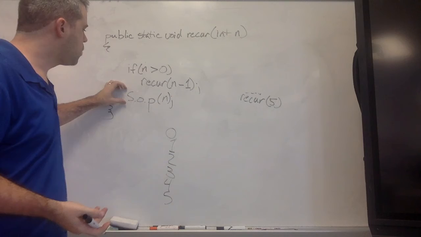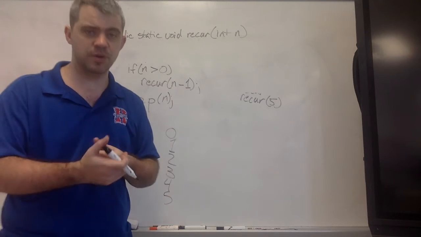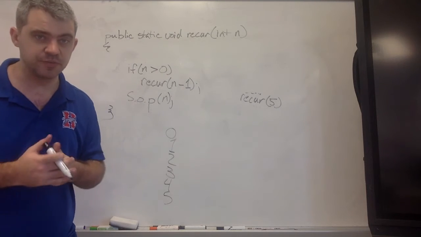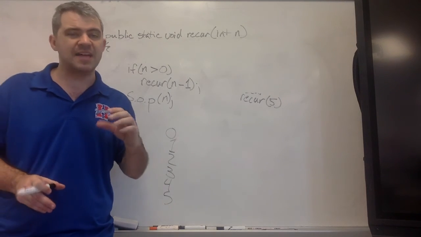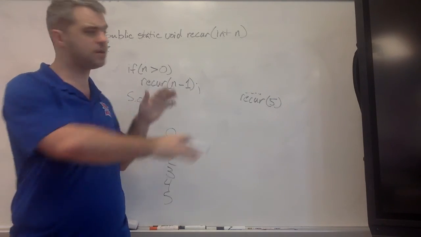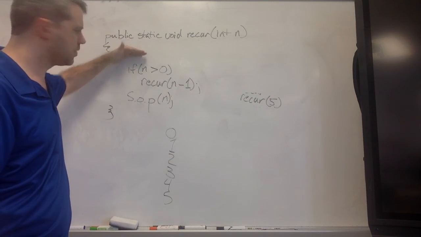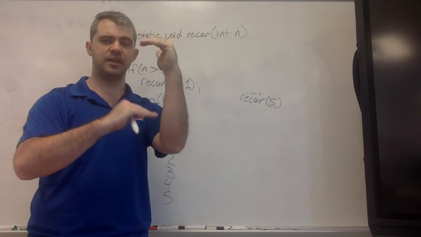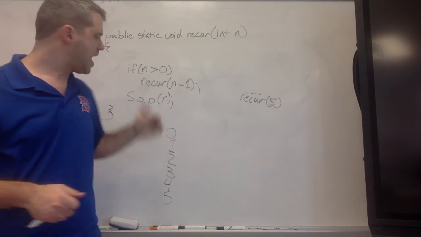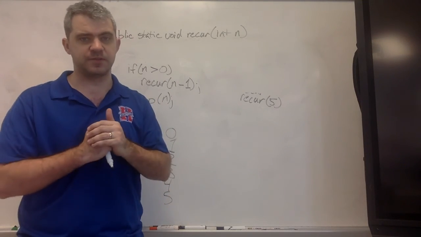So based on whether that print statement happens before the recursive call or after the recursive call, the order that it resolves winds up being a little different. As a quick rule of thumb, you'll still probably want to do some code tracing anyway, run it and just see what happens. But if things happen before the recursive call, they're going to happen in the particular order that things are being called. If it's after the recursion, it's going to happen in the opposite order from the way things are called.